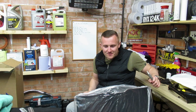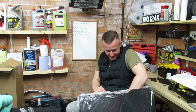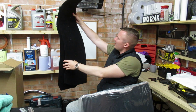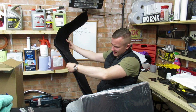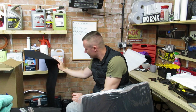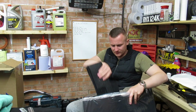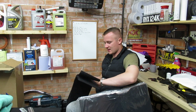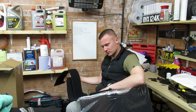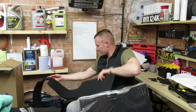Look at that. Oh, it smells mint, that. Right, okay, let's see what we've got. I assume that's for the bulkhead and cross member. Excuse me. What are those? They're for the floor then. They go along the side of the inner sill. Look at how different that is on a van as well.